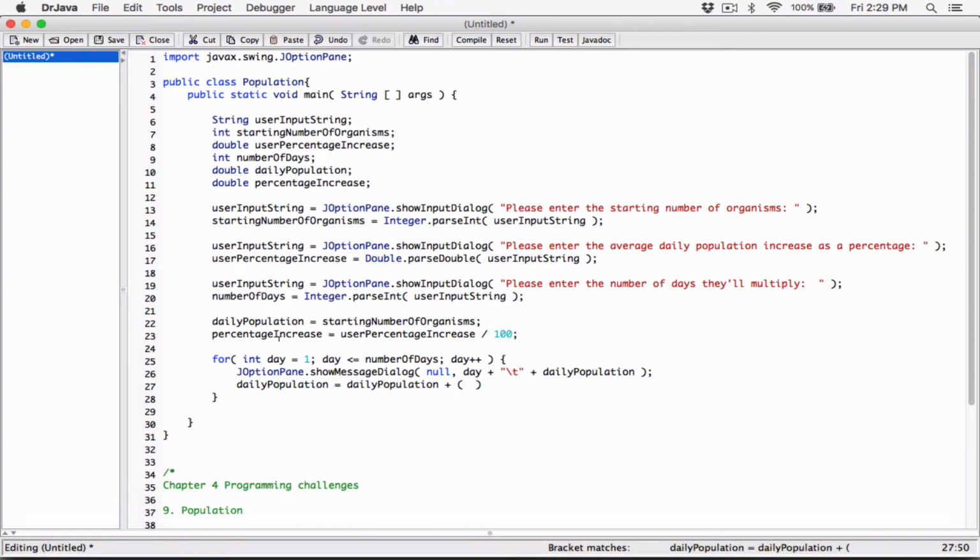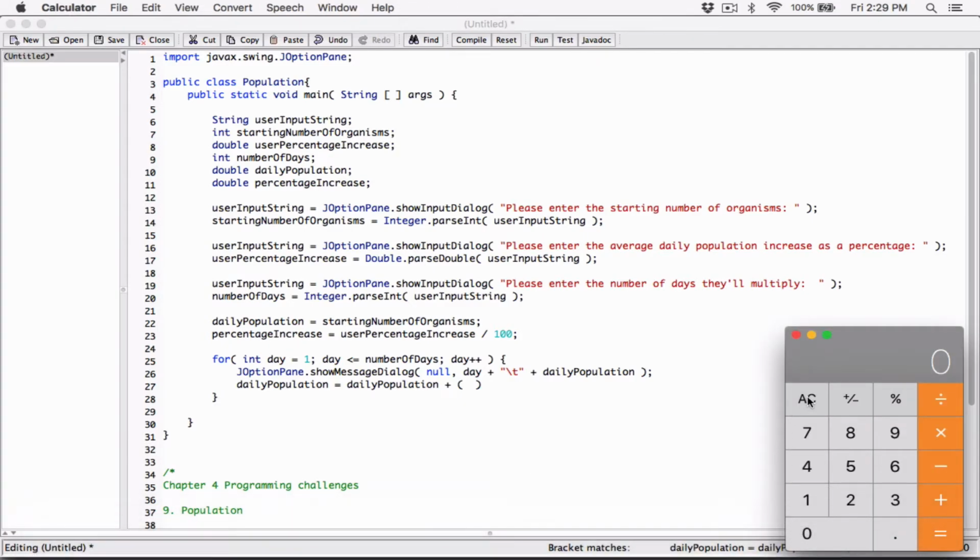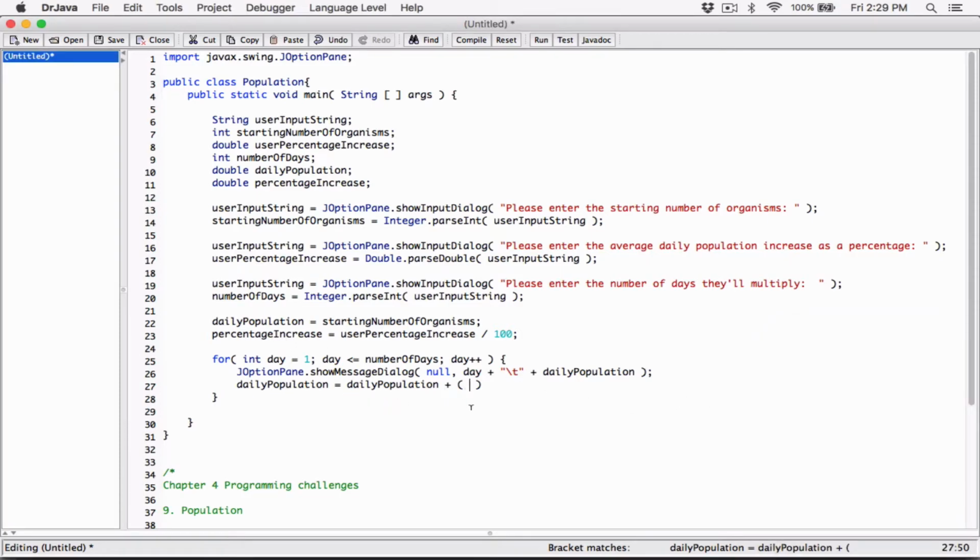And 0.5, if you type in, let's say, 50%. So 0.5 is the same as 50%. So when I do this calculation and I say percentage increase times daily population, this percentage increase here basically means whatever the user typed.